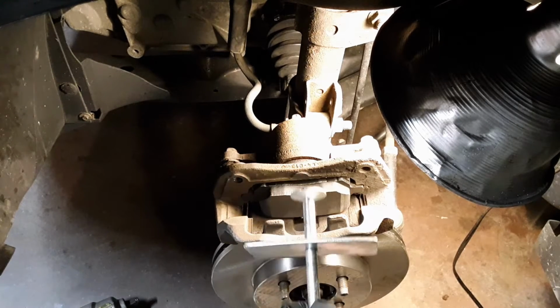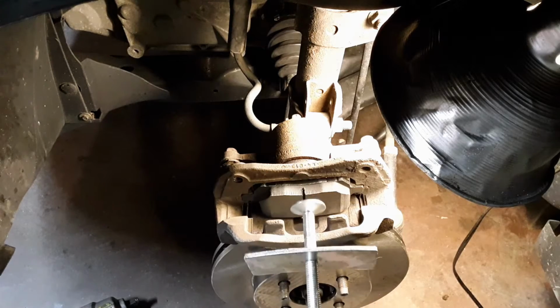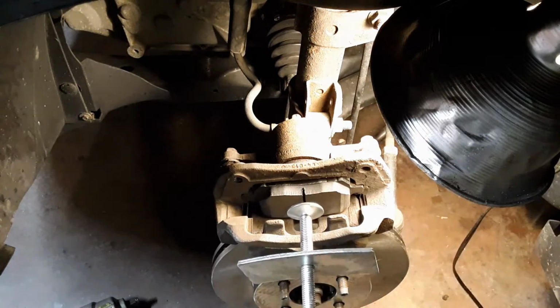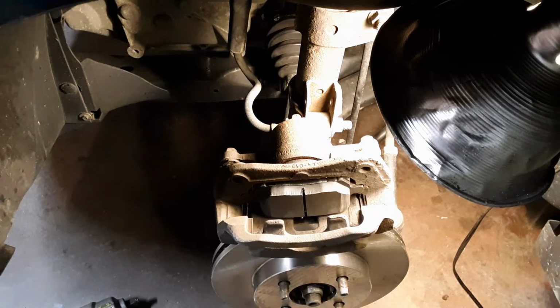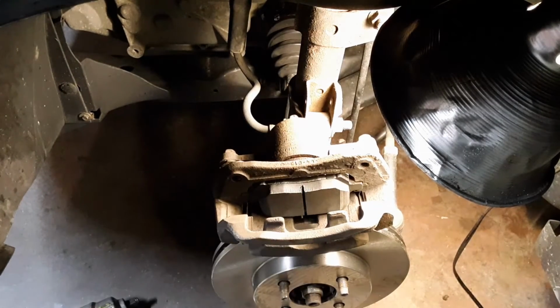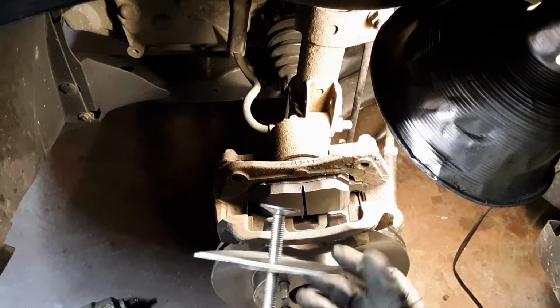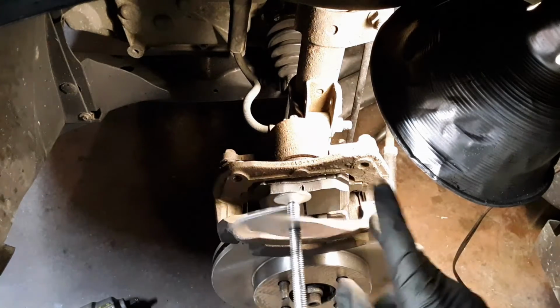Before you put in this back side, you want to go ahead and compress that thing in, because once you put both of those in, you're not going to have enough room to slide over this new rotor. So we'll go ahead and compress that in. If you don't have one of these tools, you can use a C-clamp. Just open it up, clamp it there, set it there, and tighten it in. I bought this little thing at Harbor Freight. It was about $5. It works sometimes. We're going to try it now.